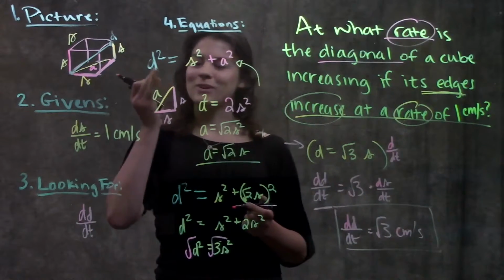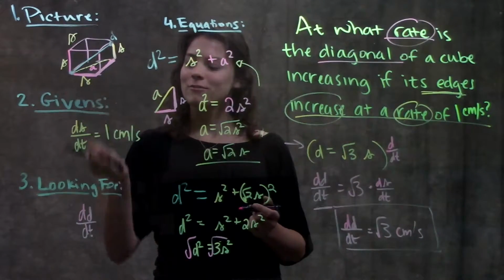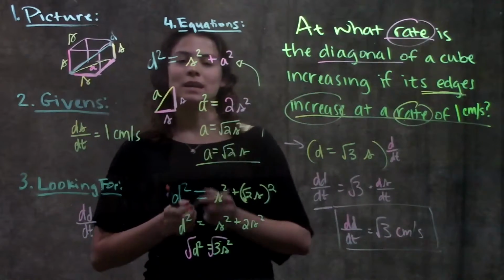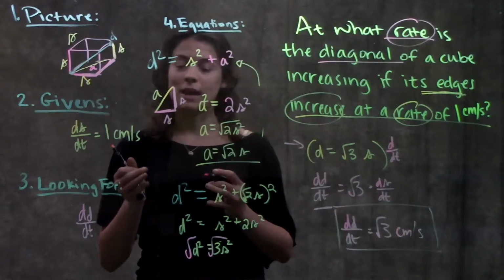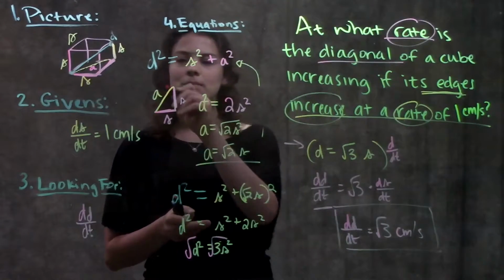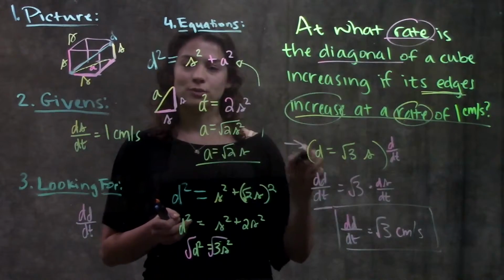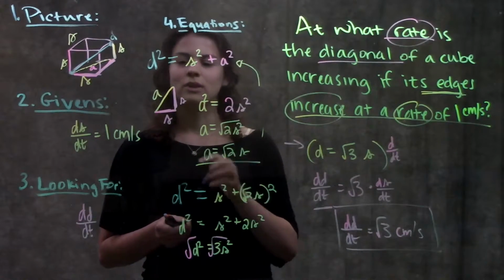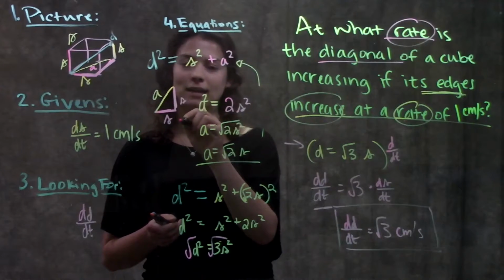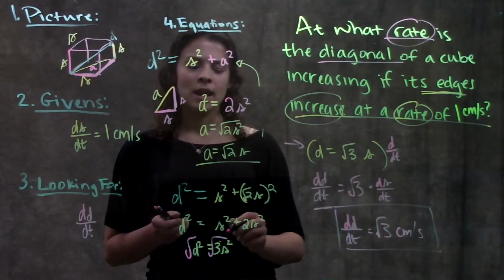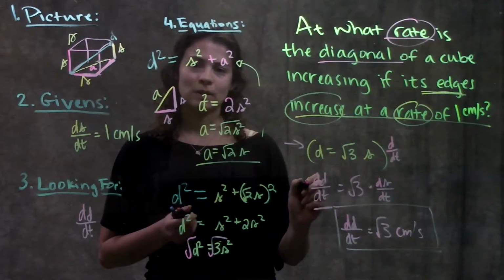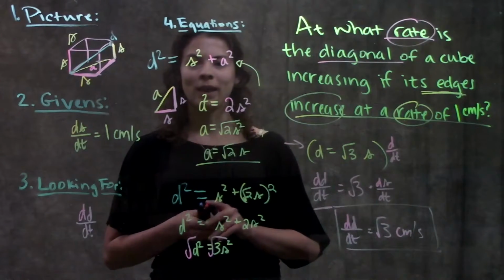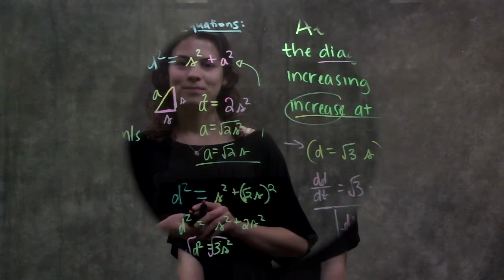Okay, so a brief recap through this problem. First 3 steps, I wrote down what they gave me and drew a picture of it. Fourth step, I made an equation that related what they gave me and what I was looking for. But before I could get from this equation into the derivative, I first had to rewrite it in terms of just 2 variables. So I had to find a relationship between A and S. But once I did that, I just solved for D, took the derivative, and then solved for dD/dt, which is what they were looking for. And that was it for this problem.